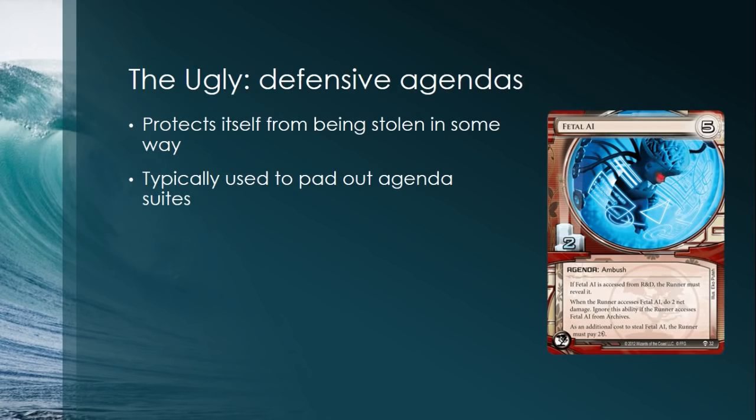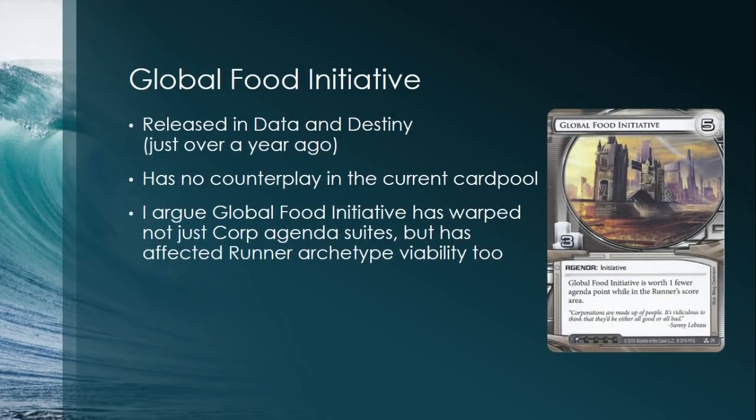So this is the problem with defensive agendas, because they are slowly but surely encouraging corp archetypes that don't rely on agendas to win at all. And we've seen that in the form of prison decks. But still, they have provided some positivity to the meta in terms of balancing the corp and runner win ratios, so I can't complain too much. However, in a discussion on agenda suites, we must point these out, and the most important defensive agenda to talk about is none other than Global Food Initiative. This agenda was released almost exactly 1 year ago in Data and Destiny.